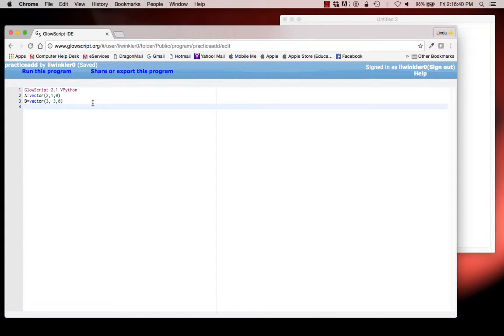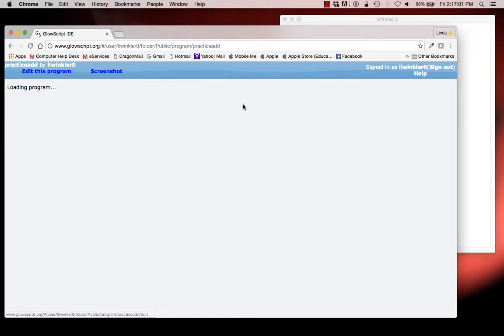And how do I add them? It's real simple. I would like to give the total a variable name. That's good practice. So I'll call it sum, and all I have to do is sum is equal to A plus B. We'll put the result into a quantity called sum. So let me run this program and see what it does.